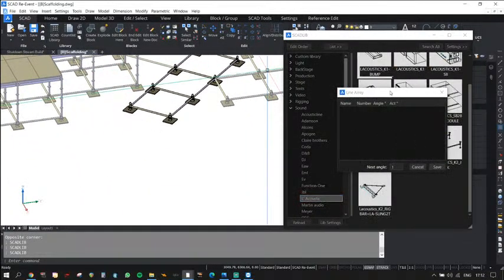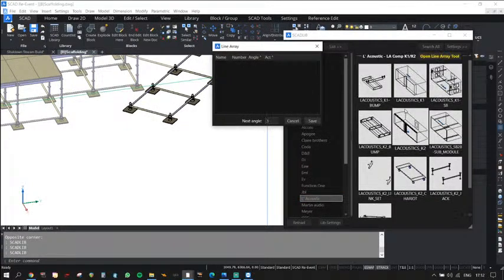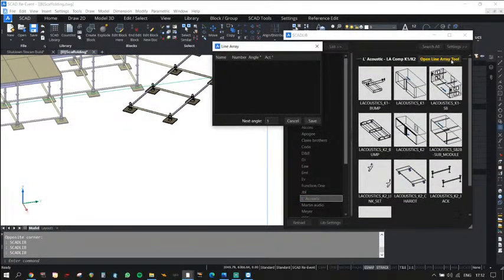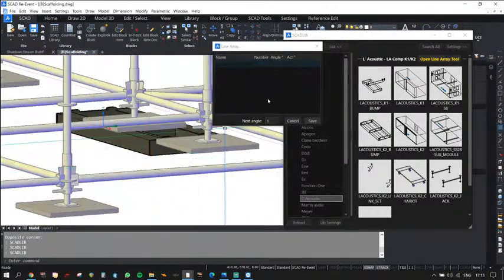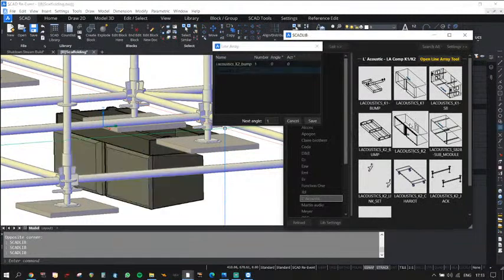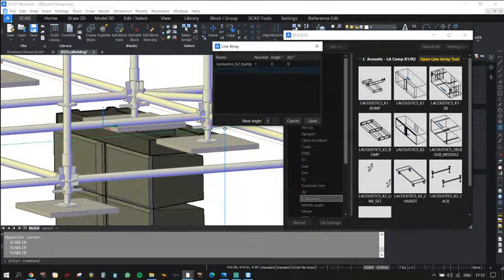So what I can do now is I open the line array tool. I'm gonna put in my bumper, which we can see over here now, and then I can put a K2 under it with an angle of 1 degree, and now I'm gonna change the angle to 3.